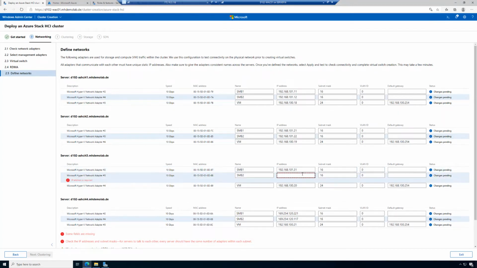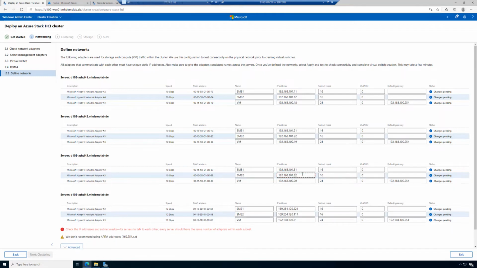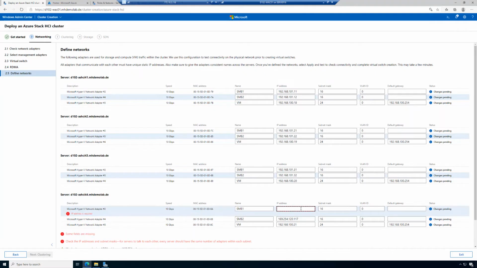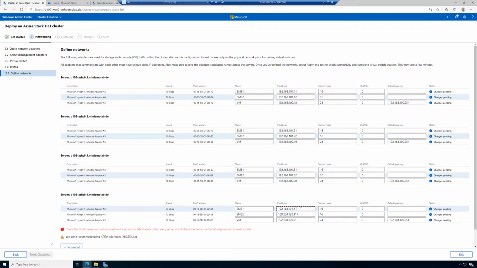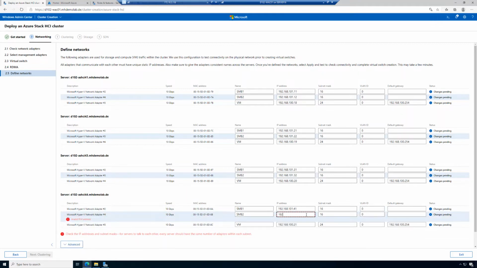So now you can see I'm at the host number 3, and the wizard always checks if this is possible. Here I can see this is an invalid IP address. Yes, I know this. I'm actually still typing. But if you have a typo in there, this is a good thing that you are informed, sometimes a little bit too early because you are still in the work. Please don't be hesitant because of this information here. It will be removed as soon as I type my IP address to the end. So, okay.